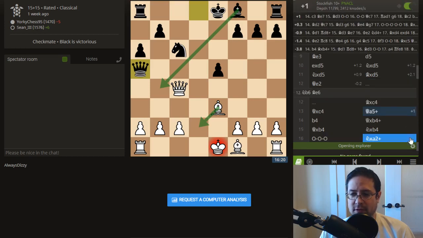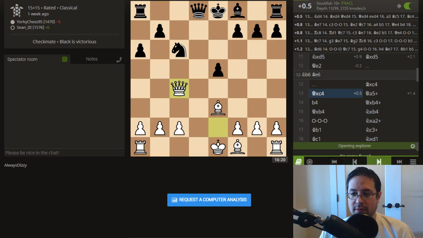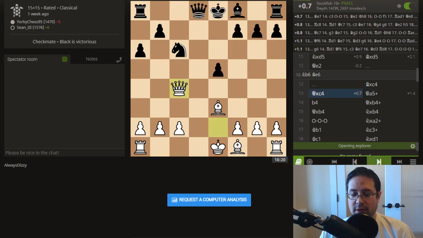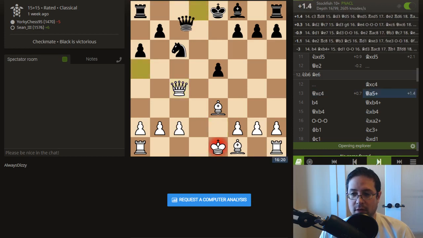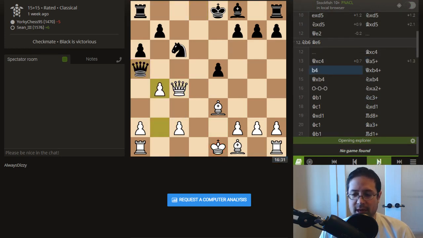Let's see what Stockfish thinks. It's preferring c3 over bishop d2, but in either case, the evaluation, well, no. So it strongly prefers c3 over bishop d2. But anyways, not the greatest move for black there.